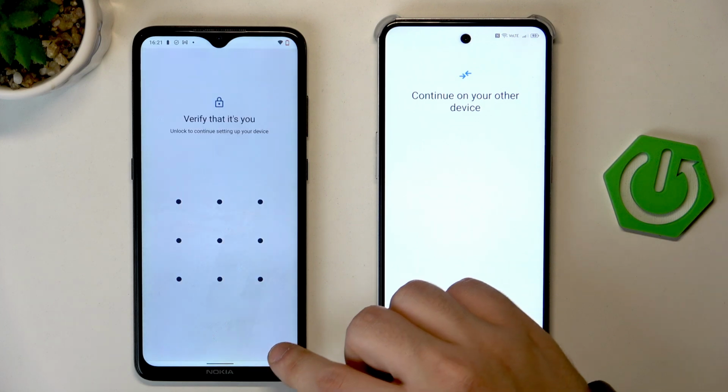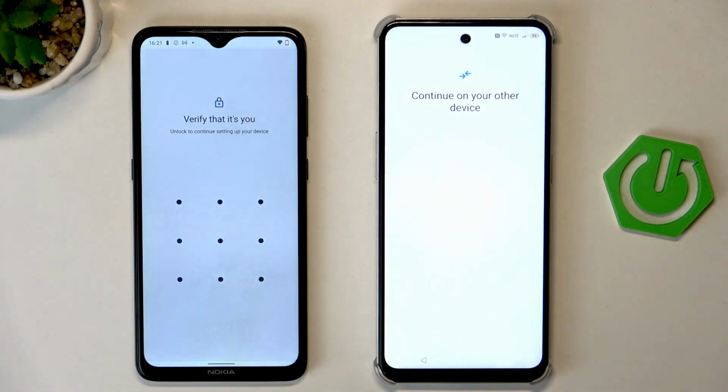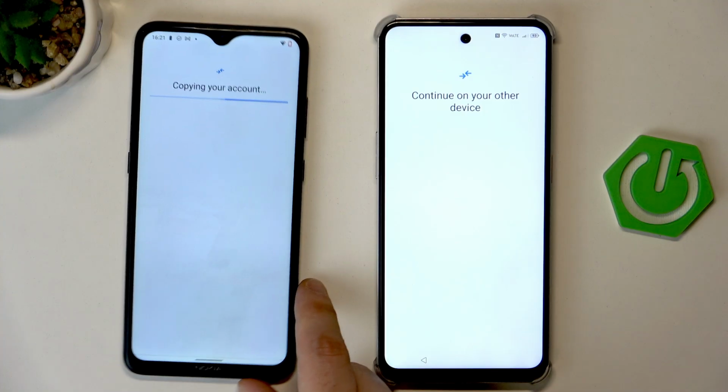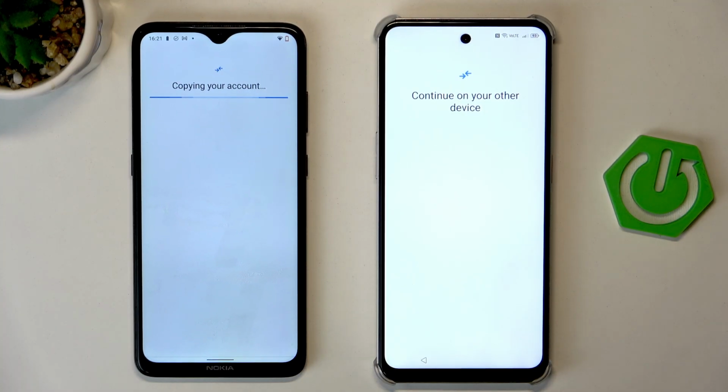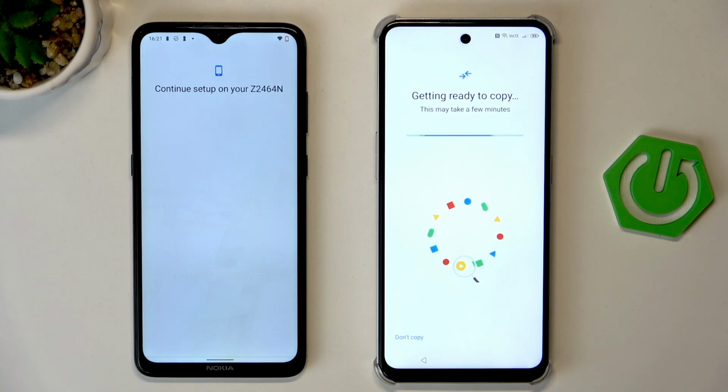Click on Copy. Verify yourself with the screen lock, of course, if you have one. Okay, we need to wait now a little.